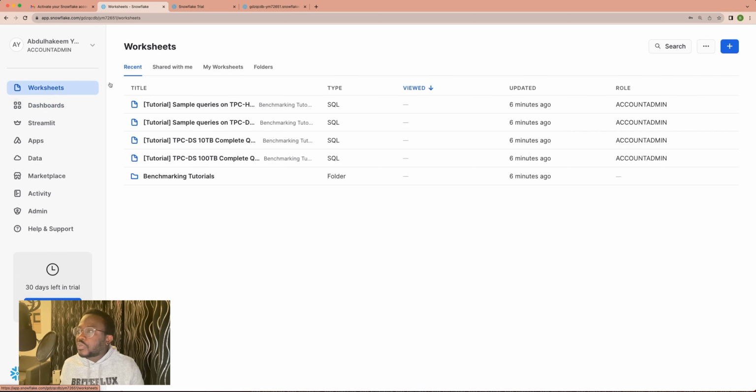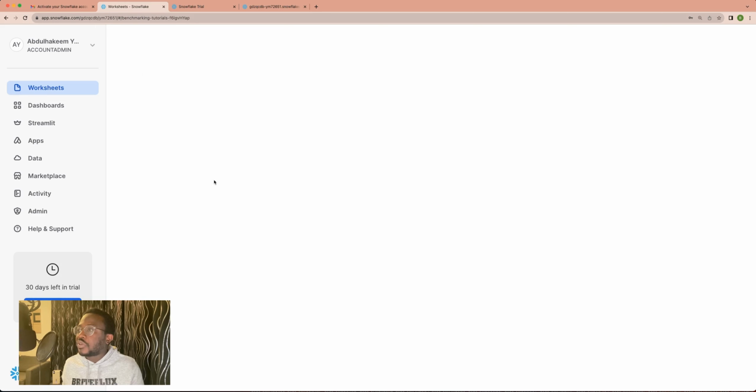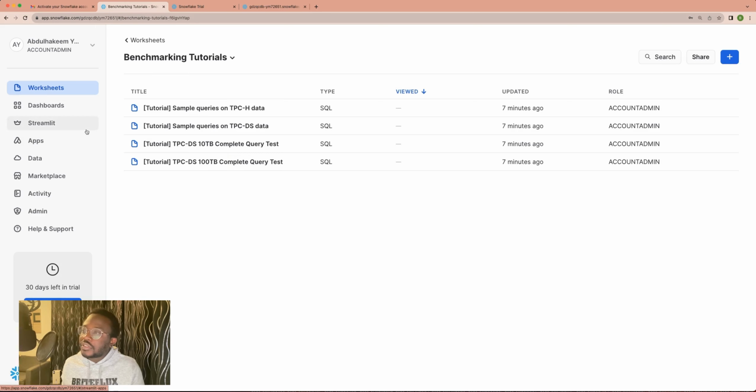In the meantime, we go to the worksheets and we can click the plus on the top right corner of your screen. You would have the opportunity to add a new worksheet, or it could be a Python worksheet, or it could be a folder, right? So if we click this SQL worksheet, then it creates another worksheet. You have some initial worksheets that are here just as a sample, right? You also have the folder where you can store some worksheets. It's just a more efficient way of storing your work, right?